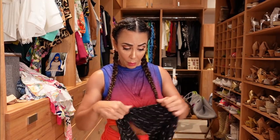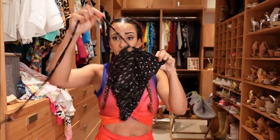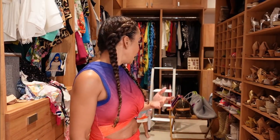I love this sticker top. I'll probably drive home in this. It's just a little tube top with a string, it's so washed out. I love it. From when I bought it, I wear it like once a week. So I'll pack another pair of jean shorts and I'll probably travel back in that.